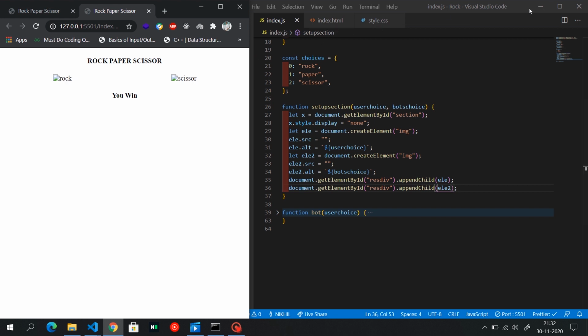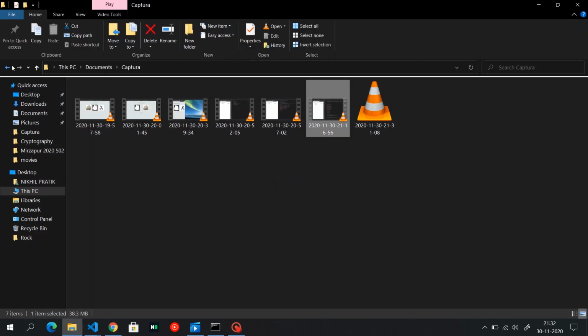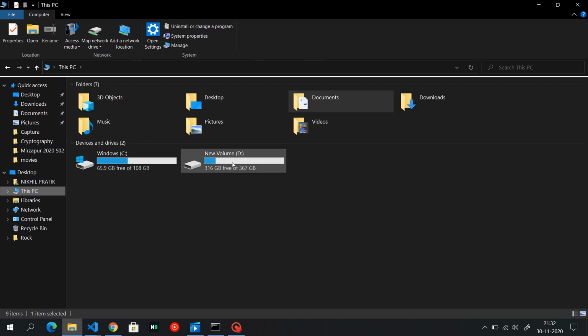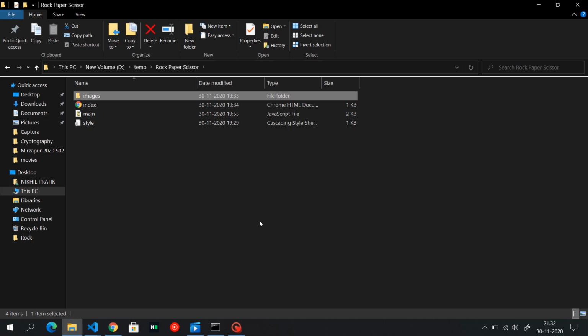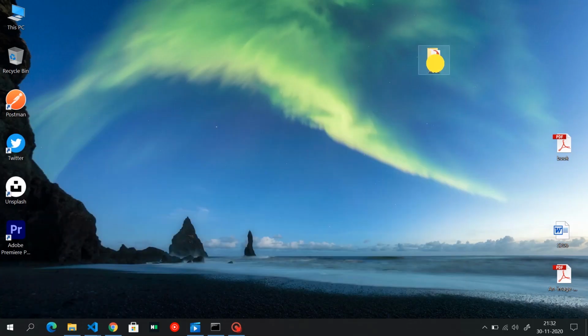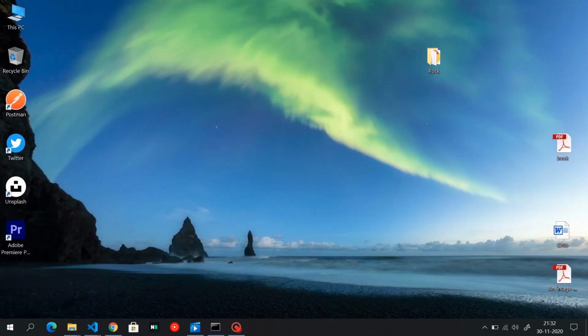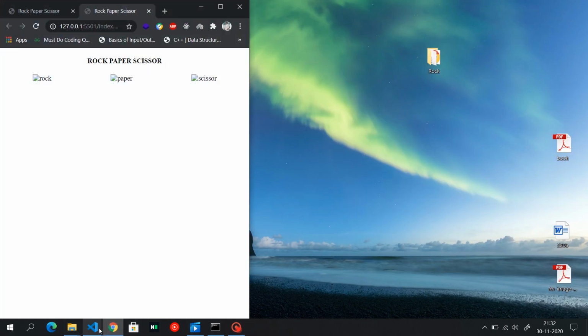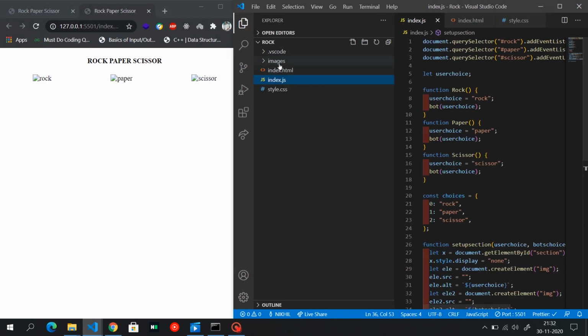So for that, I already have the images with me. You can also download them from the internet if you like. Let me just go to my images folder where I have kept them. This one is the folder. Let's just copy it and paste it in the directory I have created like so. So it is now pasted, and it will soon be reflected in our VS Code. As you can see, it is already showing here, the images folder.